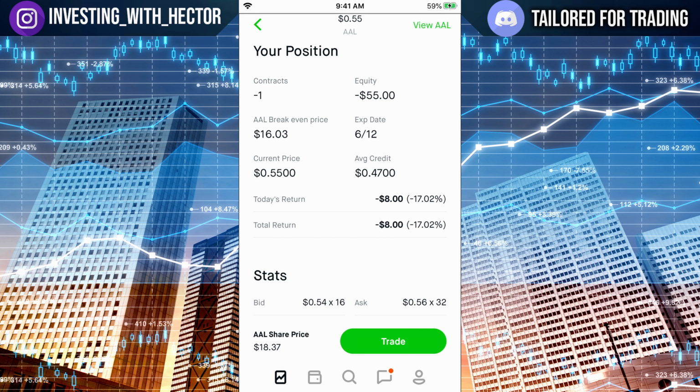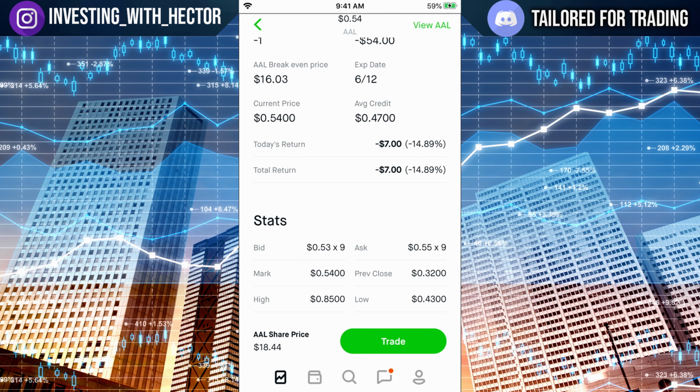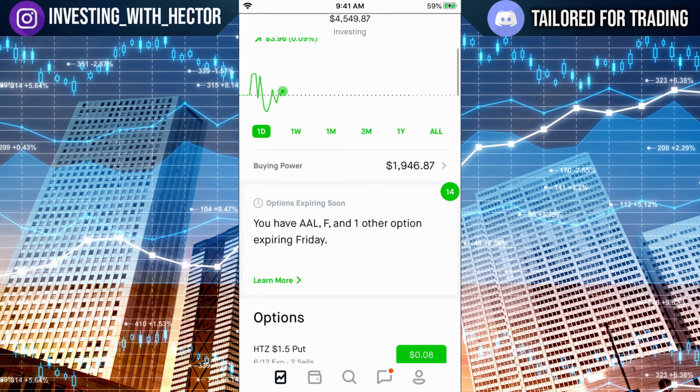And that being said, I think the whole $10 move is not justified, but maybe a $5 to $6 move is justified. And so I would be comfortable buying American Airlines at $16.50 a share, and so that's why we ended up selling it. If it doesn't end up reaching that by Friday, we're going to get to keep the full premium, which is $47, which is a pretty nice premium for the amount of money that we had to put up for collateral.